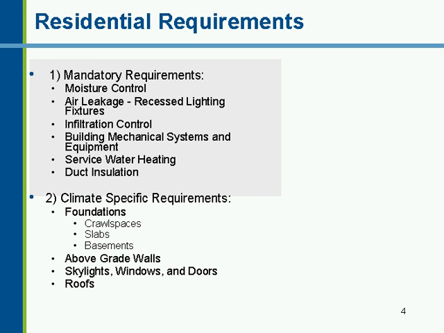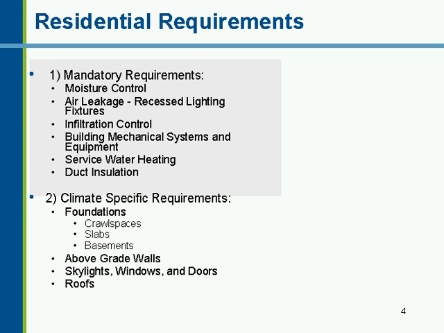An overview of the residential requirements. In the IECC and other energy codes, you have mandatory requirements and you have climate-specific requirements. This hasn't changed. And how does this affect us today? In REScheck, the mandatory requirements such as moisture control, your vapor retarders, duct insulation, service water heating, those will fall under the inspection checklist. These are not takeoffs that you will enter into the software.